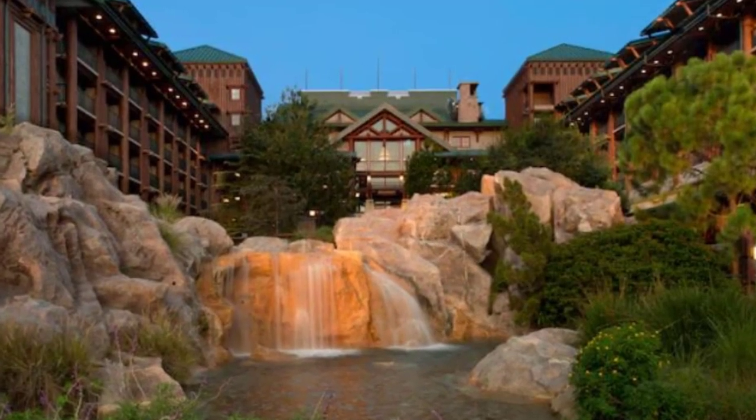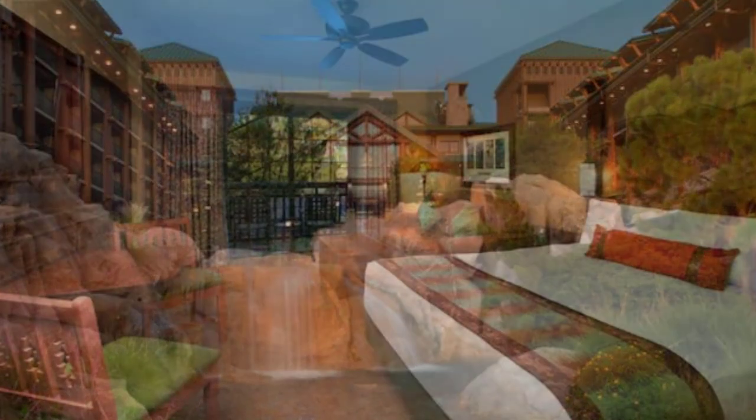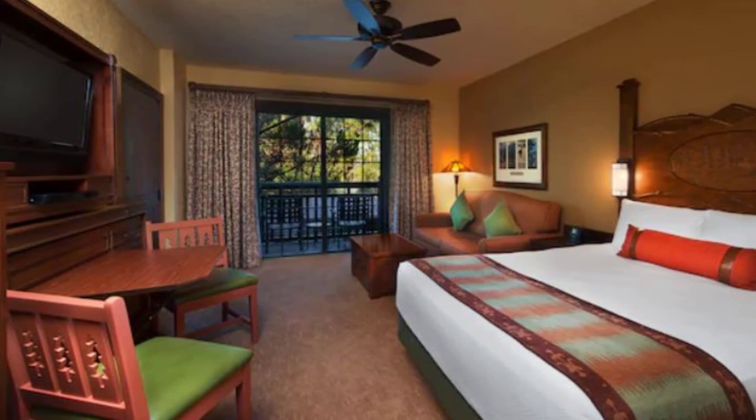Boulder Ridge is in the building on the side of Wilderness Lodge — right next to it. The smaller lobby here is themed around trains and the railroad, which Walt Disney was really into, and it even has a model train that came from Walt Disney. For dining at Boulder Ridge, you have access to everything at Wilderness Lodge, including Artist Point, Whispering Canyon Cafe, Geyser Point Bar and Grill — which is highly recommended — Roaring Fork, Territory Lounge. Some really excellent choices, especially in the quick service area at Wilderness Lodge.